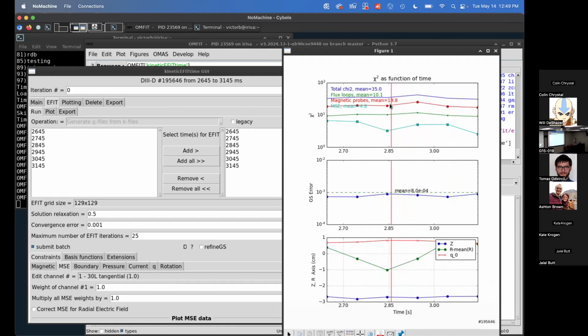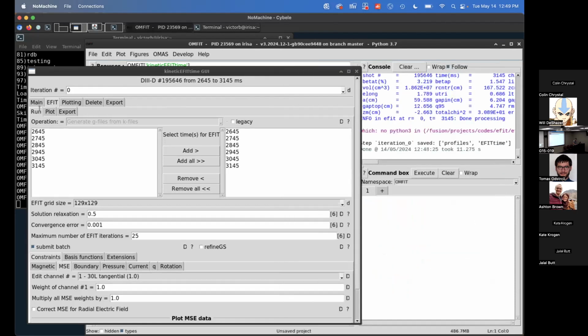If you see one of these diagnostics at 100 or even 50 to 70, something like that, then you probably should try to figure out what's wrong. That could mean that there's a probe or an MSE channel you need to take out, and that's causing some sort of problems with your fit. But in this case, everything looks okay.